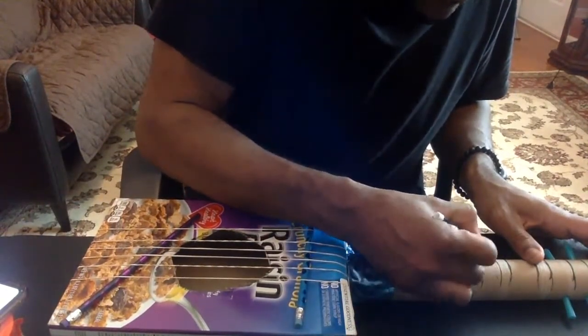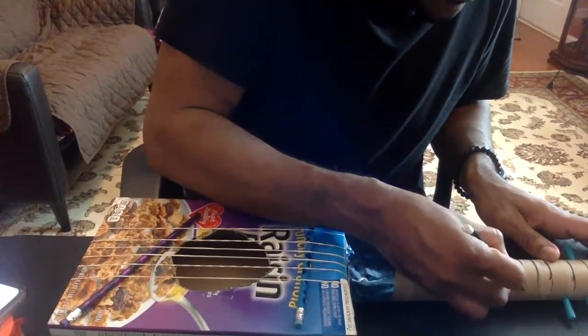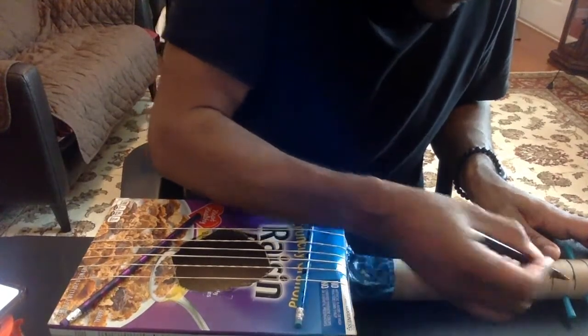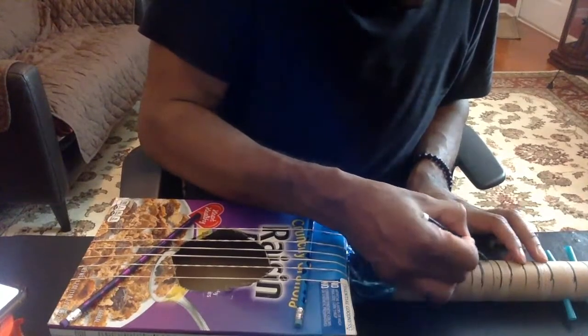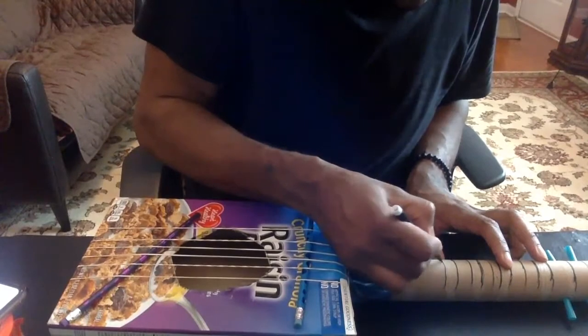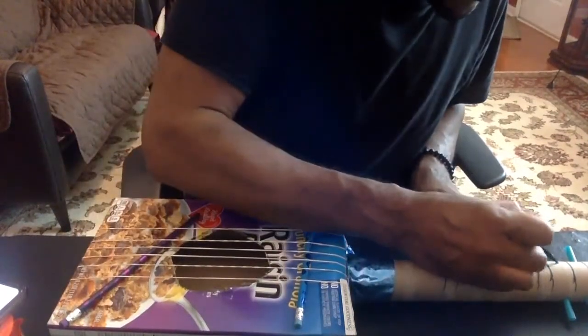And you can do whatever you want here. You can add real pieces of metal. You could use a silver marker if you wanted to, if you really want to be fancy. But we're just doing a quick little demonstration of our own DIY guitar.